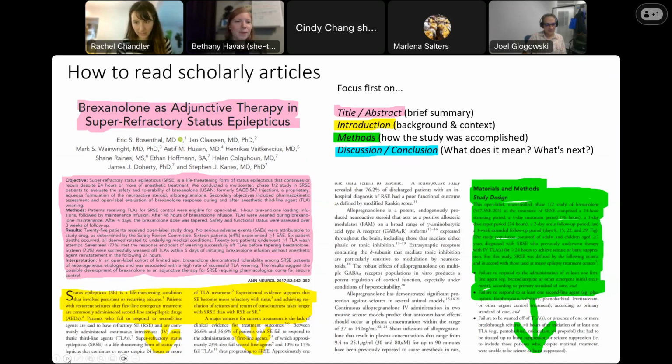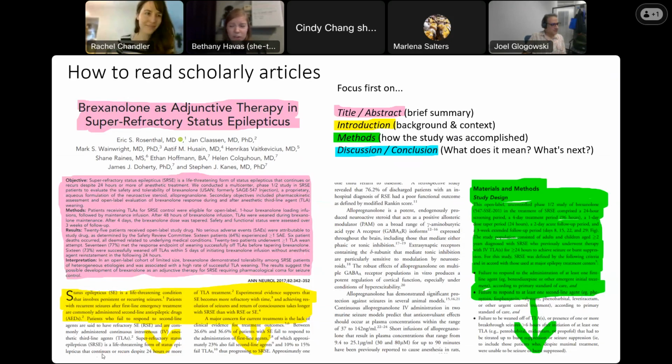Okay, so this is my very sophisticated color-coded example of the portions that I think are the most important for you to pay attention to, especially as you're starting to gather materials for any topic you're researching. Of course, the further you get into your research project, the more detailed you're going to get with it. You may want to delve deeply into these articles, get some of the actual numbers that they're using.